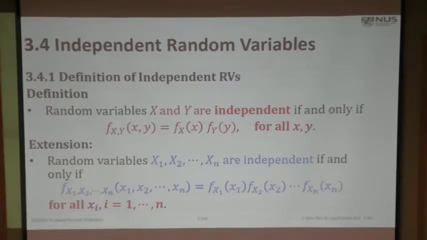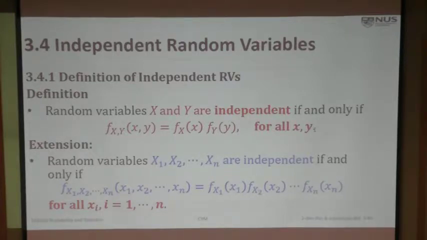So remember that we have a pair of random variables, x and y. X and y are potentially real valued or in some subspace of the real line. And they're said to be independent if you look at the joint probability mass function or density function, so remember this is the joint PMF or PDF of x and y, and the joint PDF or PMF of x and y is equal to the product of the pair of the marginals for every point x and y which lies in the sample space. So it's very similar to the notion I just mentioned with respect to events.